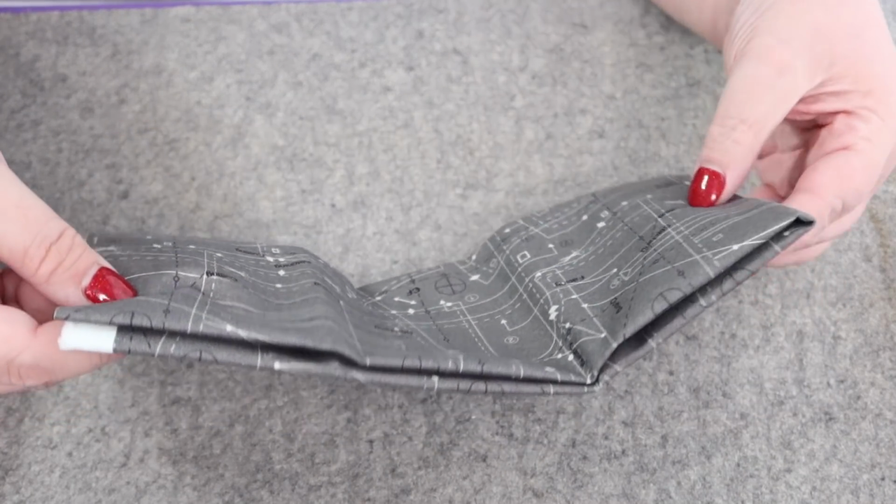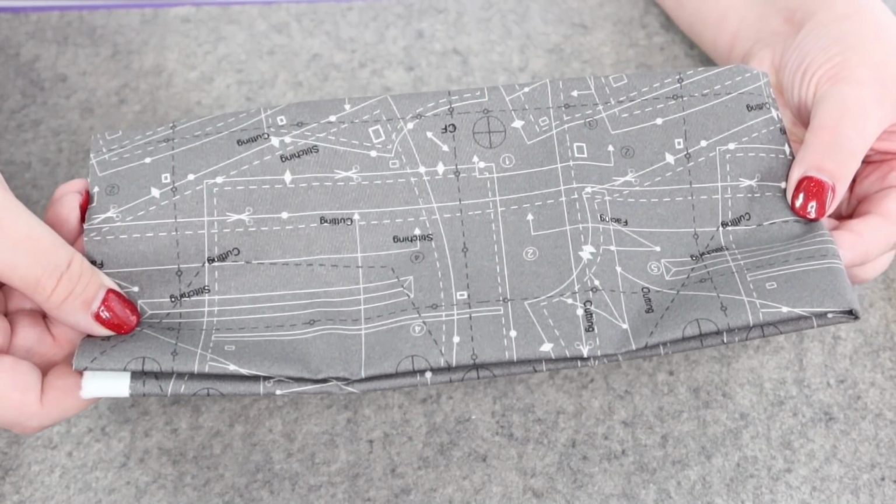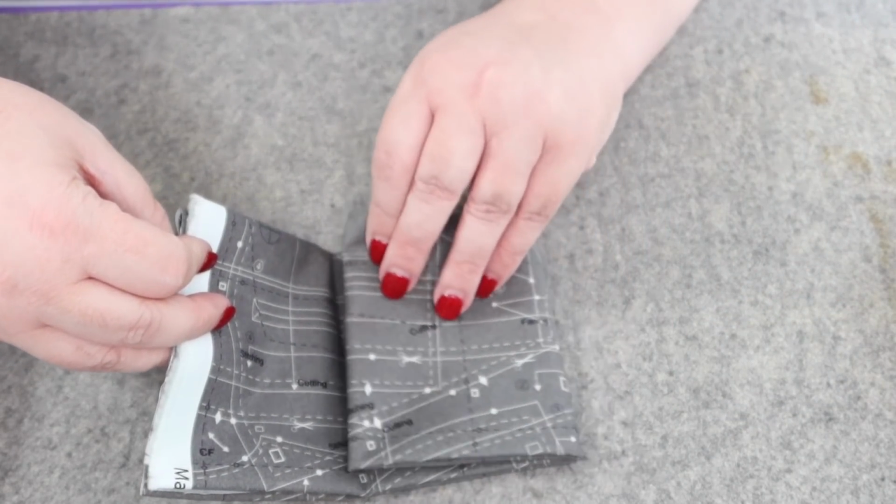The other bonus item that we have is a bonus fat quarter, and it's actually really kind of cool. Take a look. This is what it looks like, and they wrote that this is a Material Girl fat quarter. They said, as a gift from us to you this holiday season, we have included 1 Material Girl fat quarter for you to enjoy in either a brown or a gray. The print consists of a fun overlapping pattern design that is a perfect fit for sewers and can be used for a project of your choice.